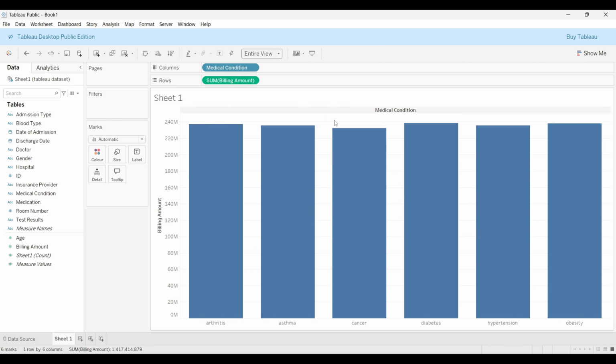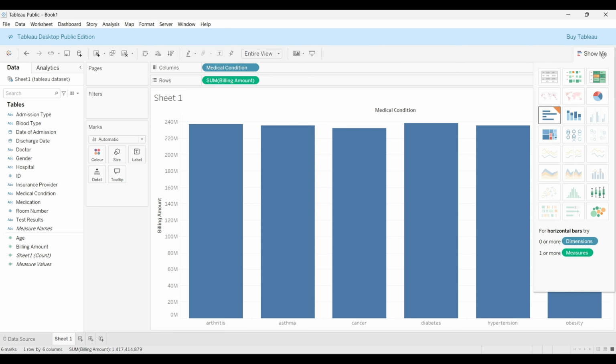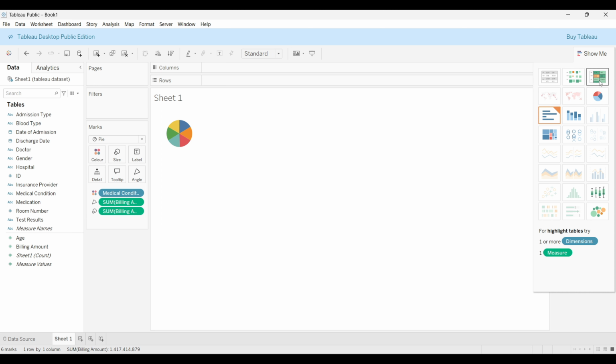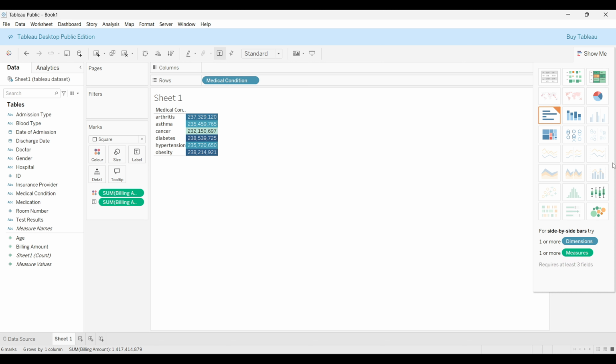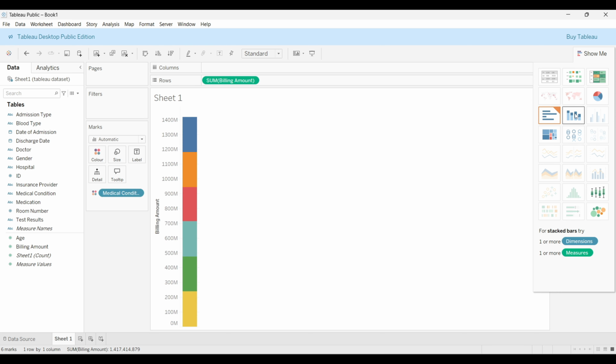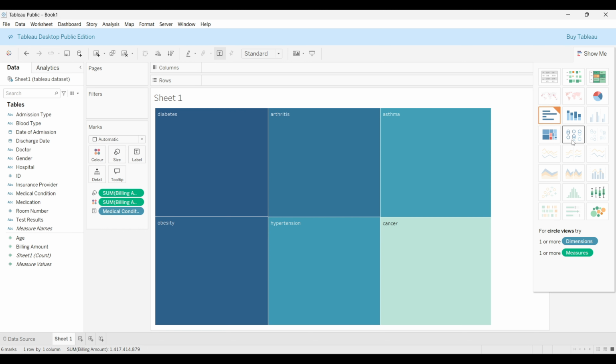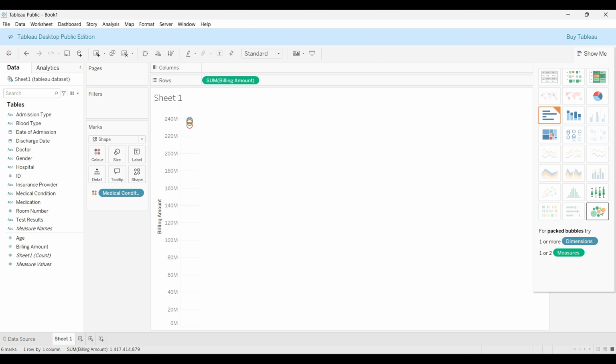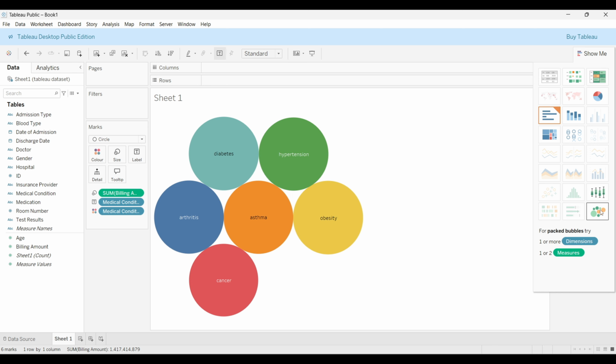Can you see? It looks like the different categories, the average billing for each one is close to each other. I can change the chart type in this Show Me section. Let's say I want to change it to a pie chart rather. You can see I can change it. I can change it to a table. You can see it's now showing me as a table. I can change it to this type of table as well. I can change it to this. I can change it to this. Can you see? I can change it to this. All right. So I can change it to different types of charts by just coming to this Show Me to change it to different charts.